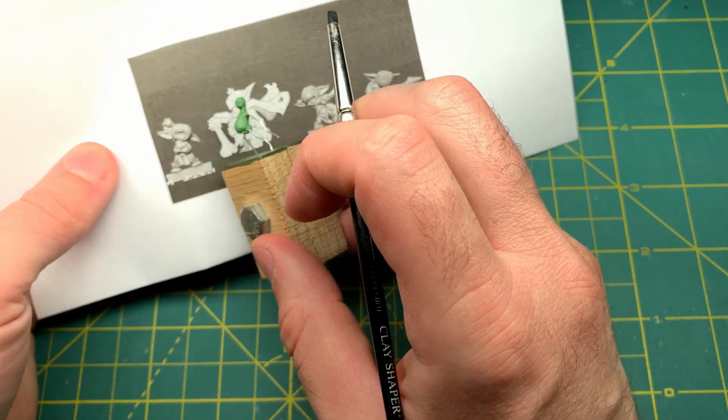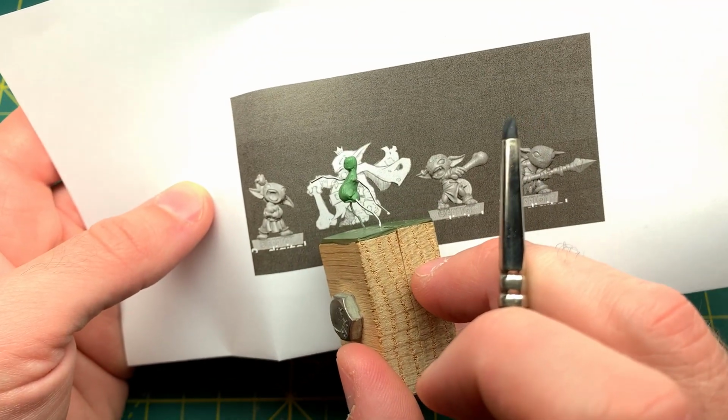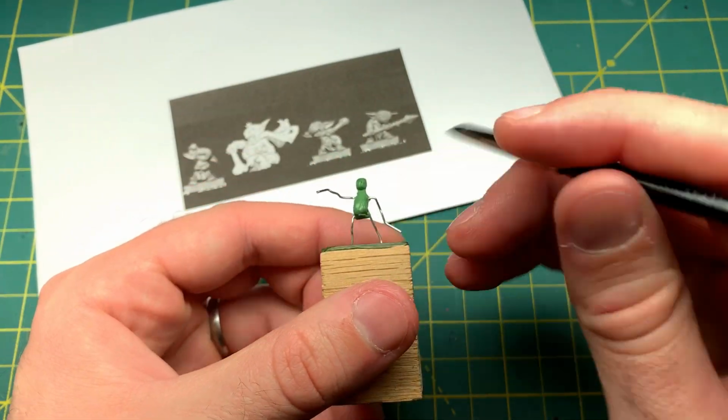And with one last quick check against my scale reference, this armature is complete and ready for the next stage.